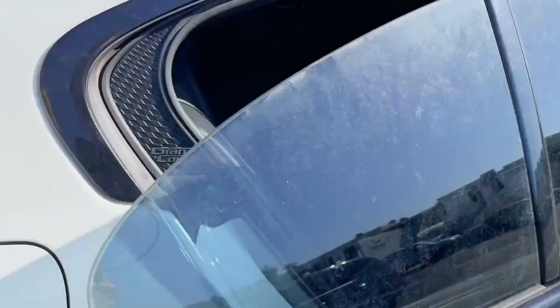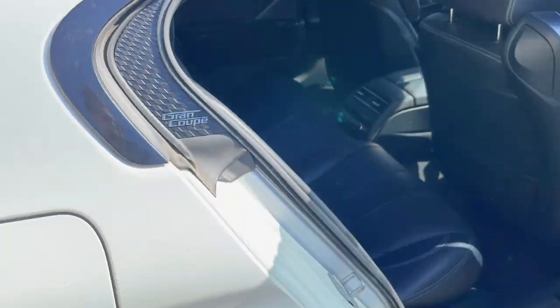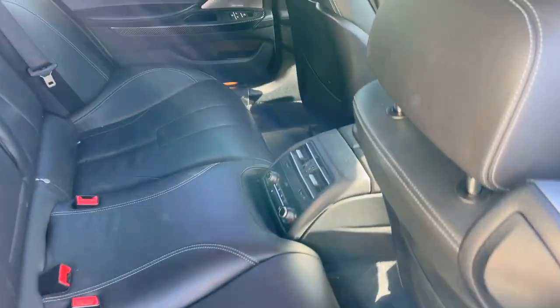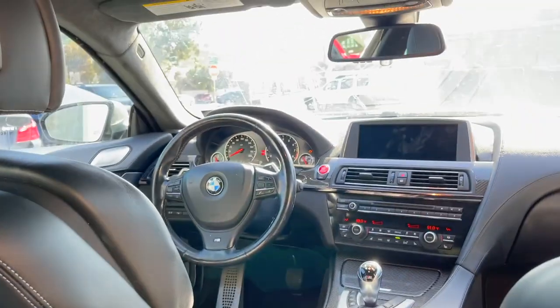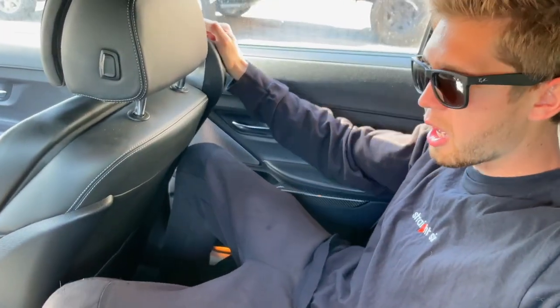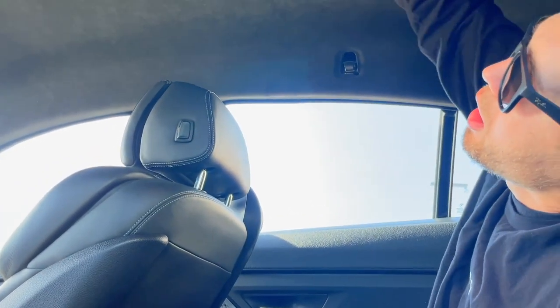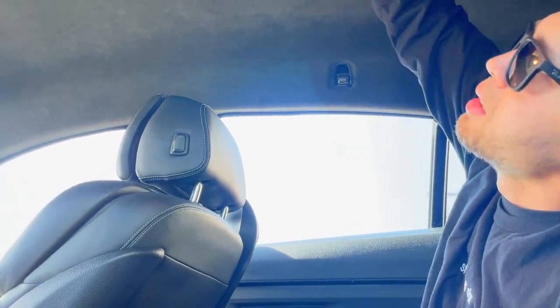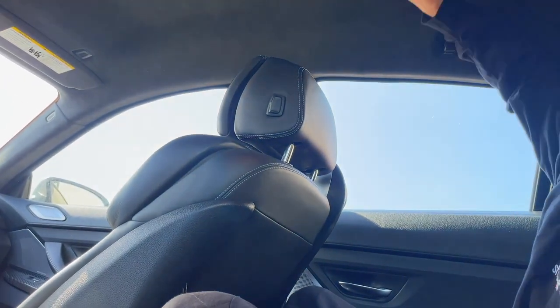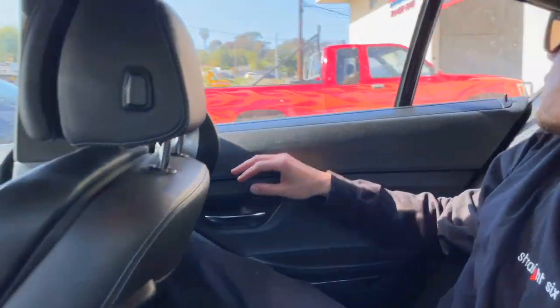And as I said, it's the Grand Coupe. And what I like about the Grand Coupe, oh yeah, it's the four-door, and you can enjoy the back. This seat is super nice, so comfortable to sit on in the back. Damn, enough space. Oh, it's not folding. Damn. And look at that beautiful headliner. It's the Alcantara headliner with the leather middle in it. So this is the Napa leather, very soft one. And this is the Alcantara, and everything is Alcantara in here.